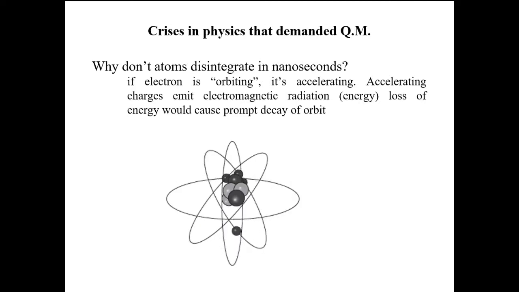And the accelerating charge radiates its energy. As the energy of electron will decrease, it will come closer to the nucleus and finally fall in the nucleus. And classical mechanics is answerless.